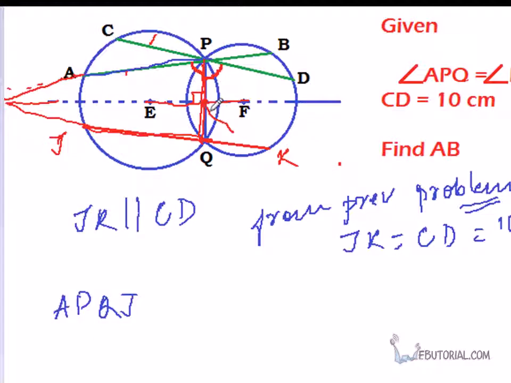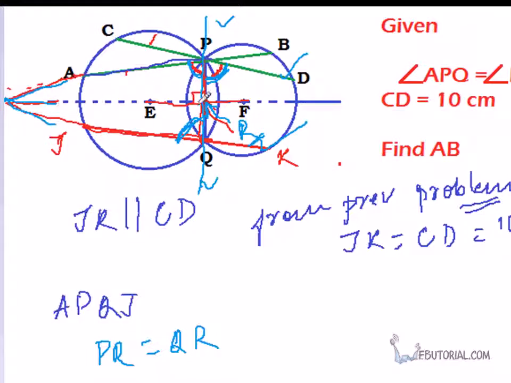Therefore, if we call this midpoint R, then we have PR equal to QR. So P and Q are 2 points placed symmetrically about this line through R. But also what we can see is that PQ is a transversal for the parallel lines CD and JK. Therefore, this angle will be the same as this angle, and as per the given, these two angles are the same, so these two angles are the same as well. Therefore, we can observe that these two lines will meet over here itself, on the common bisector.